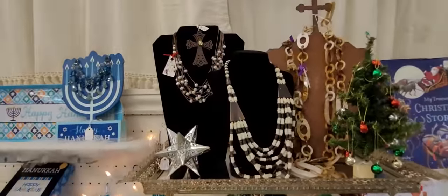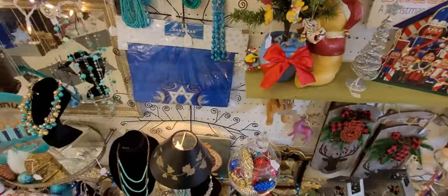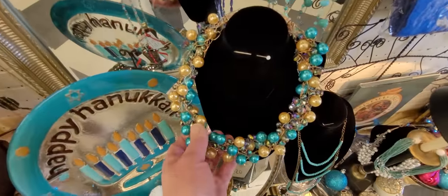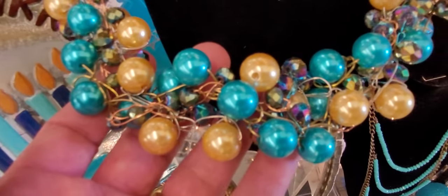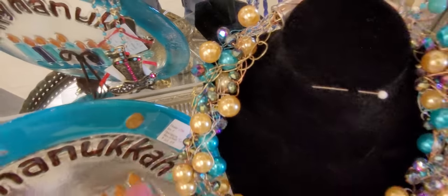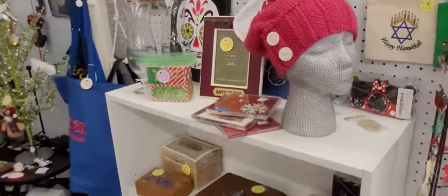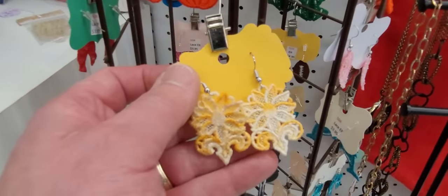Yeah, when you're in a store like this, to think of what thumbnail are you going to use so that people know that this store is absolutely fantastic. And that is hard to figure out. But hopefully y'all know that this store is fantastic, and it's definitely one you don't want to miss. So this is just one of the first booths, and I'm going to show you down the hallway how big this place is.